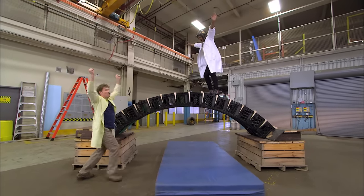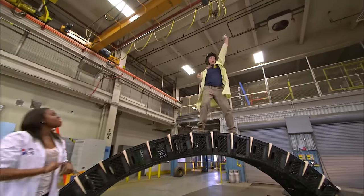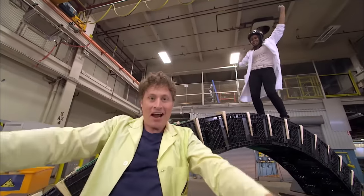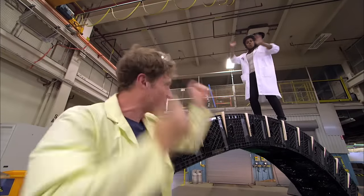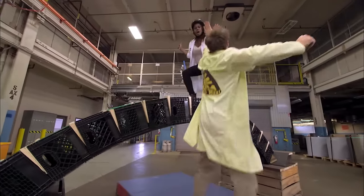Yeah! Milk crate bridge! Milk crate bridge! Science Max experiments at large. Milk crate bridge! Yeah! High five! High five!